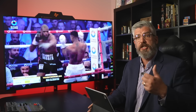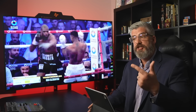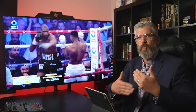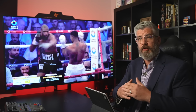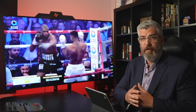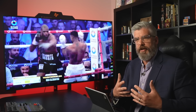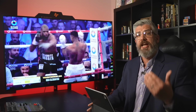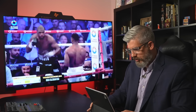A lot of this is about changing rhythm, changing the angle of attack, and then changing the timing of it so that he can't quite get a beat on what exactly is coming. Is it coming high? Is it coming low? Is it coming from the front foot? Is it coming from the back foot? Is there a back step coming first or not? He can't quite tell what's coming. Obviously, he was rocked quite badly after this point, but it's the differentiation in what Dubois is doing that makes a huge difference in the end.